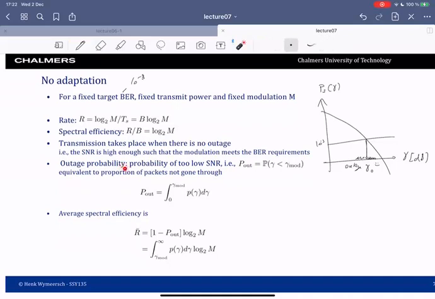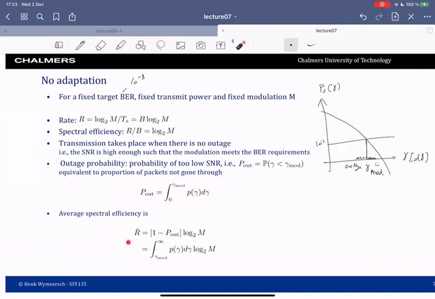So then we have a certain outage probability, which you've seen before in the previous lecture. The outage probability is the probability that the SNR falls below, well, I guess they call it gamma mod here, so I should call it the same thing, falls below this threshold value.